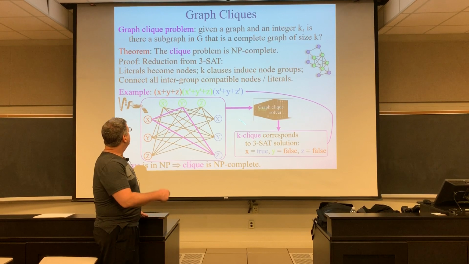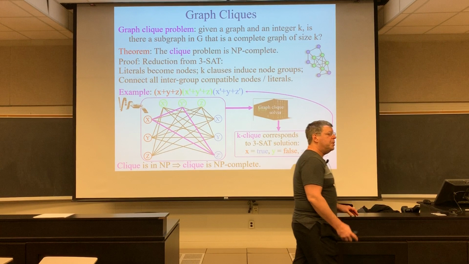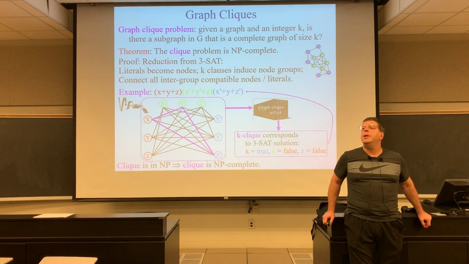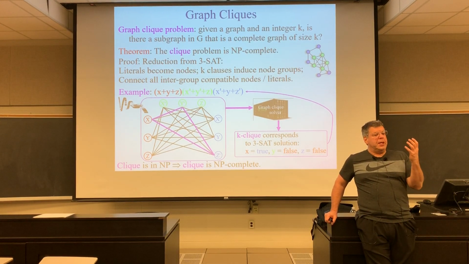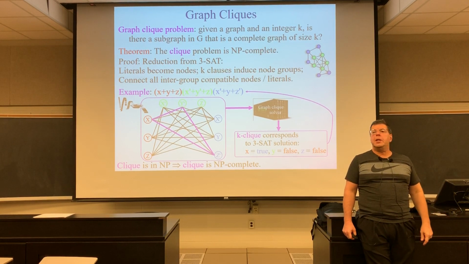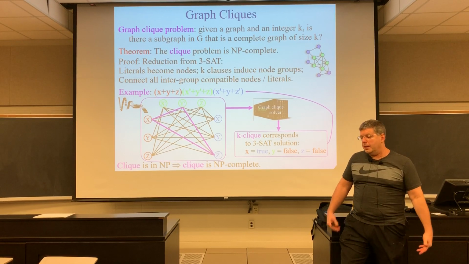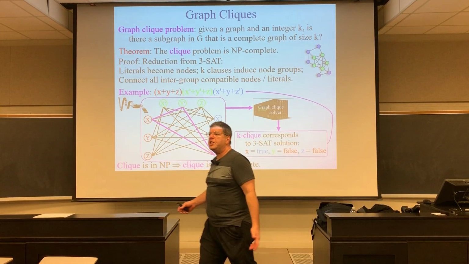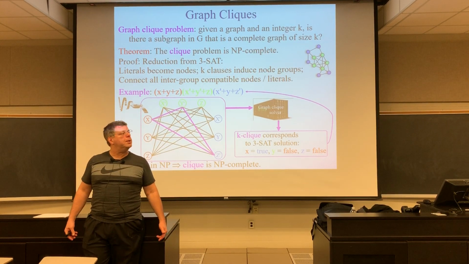What's a linear time non-deterministic algorithm for clique? Very similar to what we just showed. The structure is almost identical. How do you solve clique in non-deterministic polynomial time? Take a node, decide if it's in or out of your clique. Branch on that, non-deterministically. Then pick another node, decide if it's in or out of your clique, and so on and so on. After n levels, you would have picked every single subset. Then what do you do at the bottom?